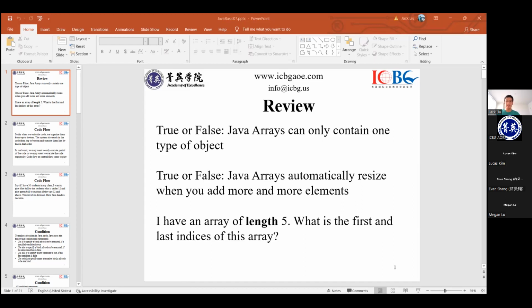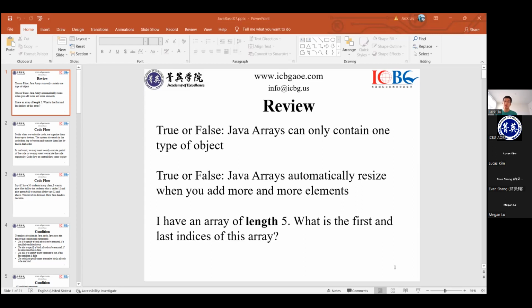All right. Maybe I'll call on people for the next question, but for this one, you're correct, Kaden, the answer is true. In Java, arrays are declared with a certain type. So you make an integer array, or a double array, or a string array, whatever. When you make an array, you declare its type, and once you declare a type, you can only put things of that type into the array. So you can't mix and match. The answer to this is true.